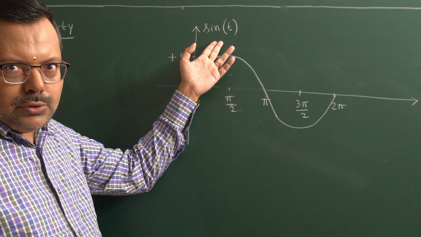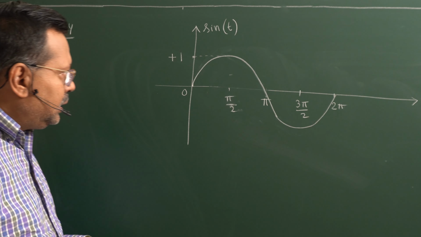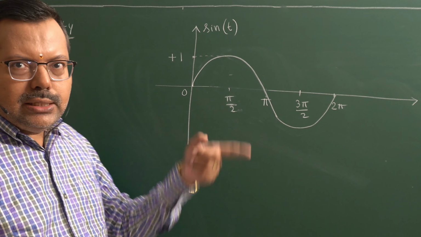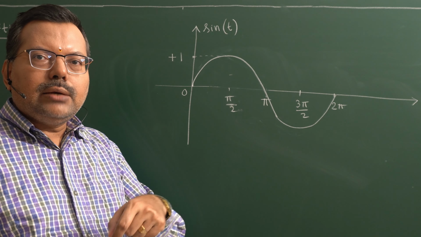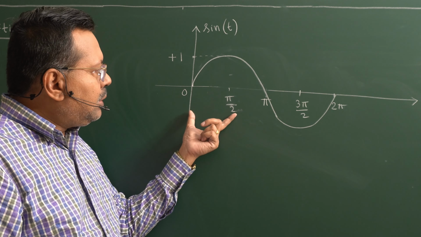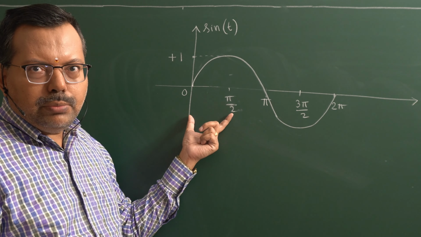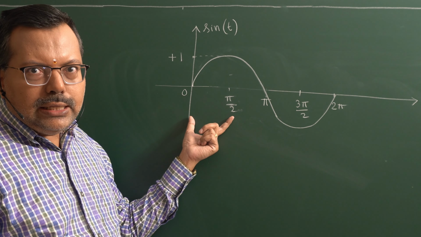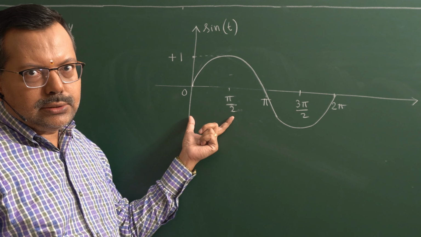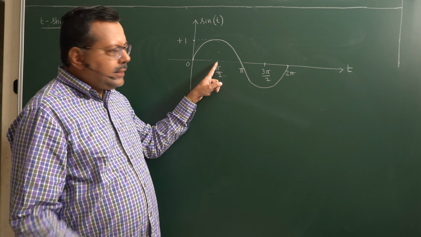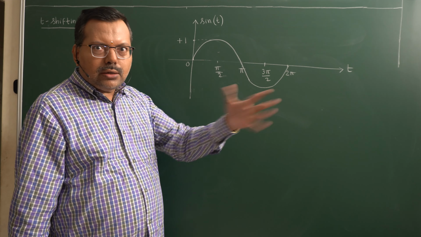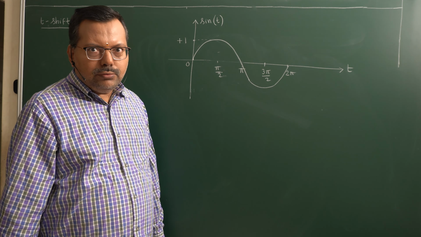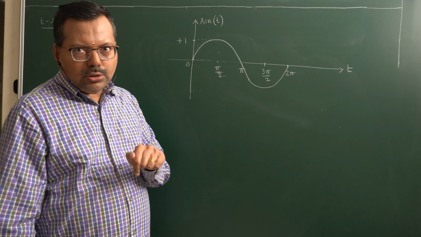This is fine. Now the question we are asking is, rather than starting the signal at t equal to 0, the timer at t equal to 0, I want to delay it by, let us say, pi by 2, which is 1.54. So I want to delay the signal by 1.54 seconds. When the timer ticks 1.54 seconds, the signal generator will start another wave. If that is the situation, how will you draw the graph?